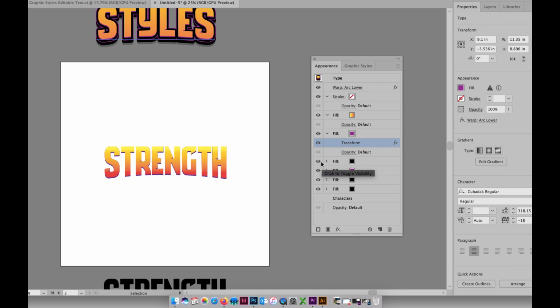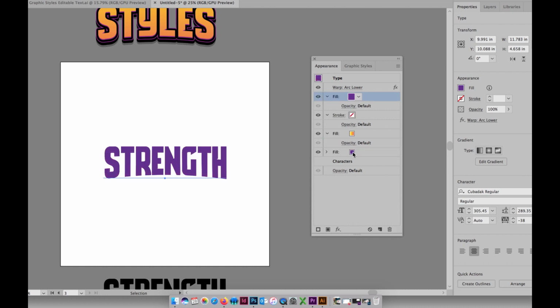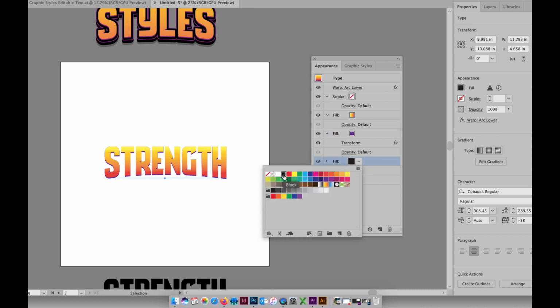So the next one is they create another fill with an offset path. Okay, we're going to talk about that next. So let's create another fill. We're going to make that black. Actually, hold on. I think we're going to duplicate that. And we're going to make that black. Okay. And I'm going to show you how to make the next adjustment.